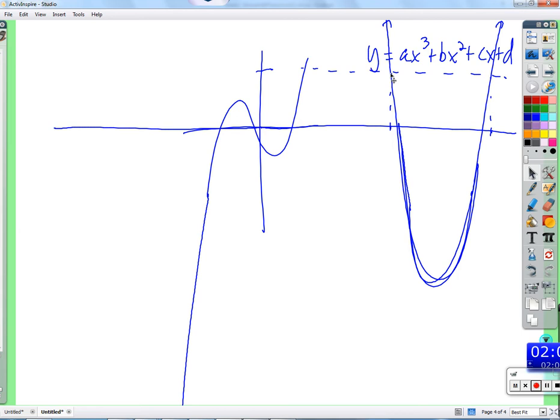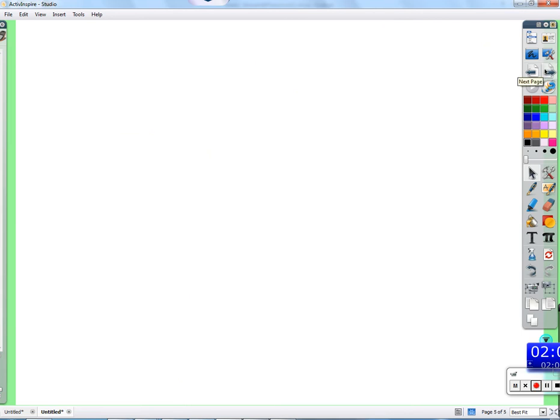I think we'll talk about it some other time. But yes, they can be combined. How they get combined is different: you can add them together, subtract them, divide them, multiply them, or put one function inside the other function. But we'll talk about that another time. Let's get back to lines. These are great questions.